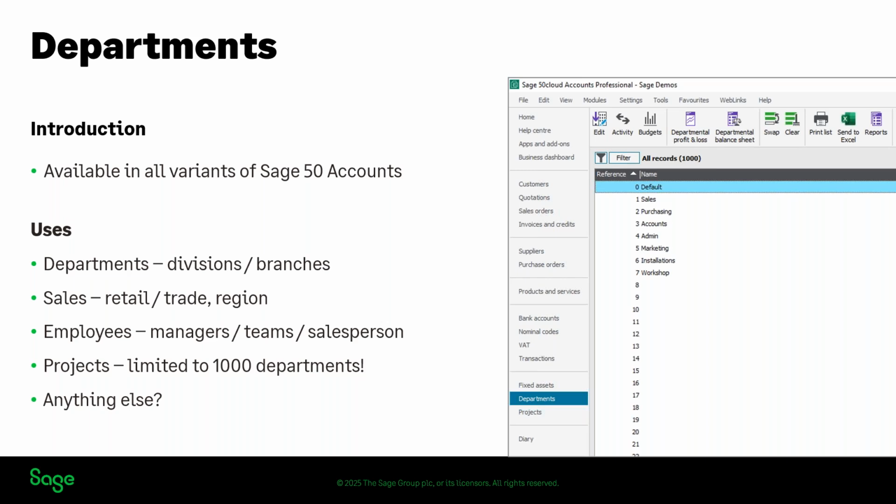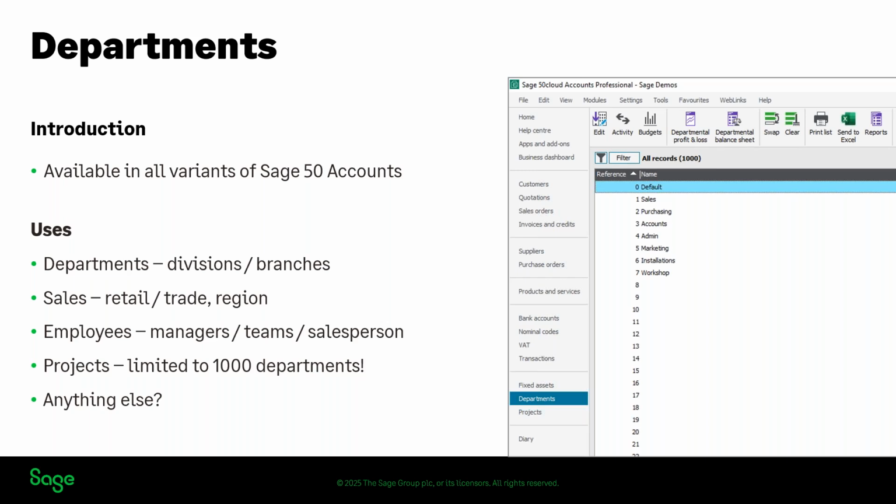So if let's say you've got two branches, you're in different locations, it means that when you're entering transactions, anything relating to location 1, you would use an appropriate department. Anything for location 2, you use a different one. And that means you can then report on that. So everything's merged into one for the company as a whole, but you can split it because you've enabled that by adding a department level analysis to each of your transactions.